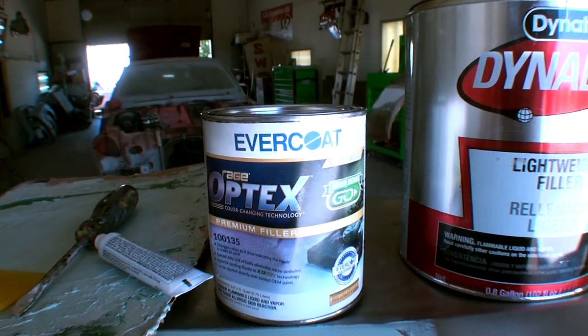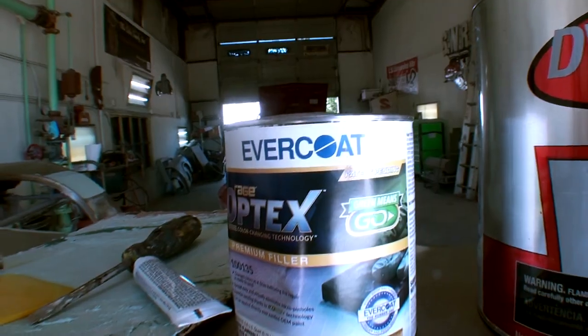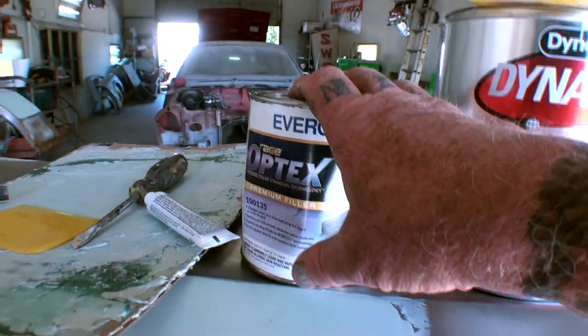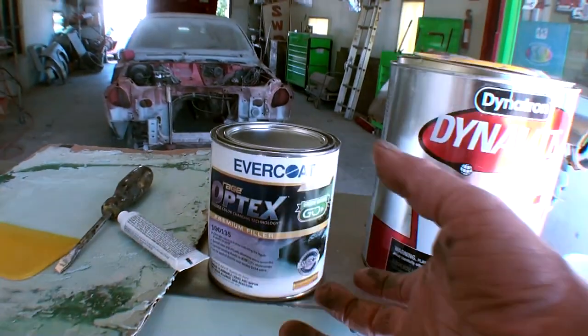I didn't really pay much attention to it because, as far as Evercoat goes, to me it's an expensive, high-end type of Bondo that is usually used in high-end, expensive, we're going to paint your car for $35,000 shops. Usually Evercoat Bondo costs, let's say, 3 to 5 times more than Dynalite. So I'm not a real big fan of Evercoat products. The only thing I liked to use by Evercoat, which I don't use anymore, is their polyester putty, because there are aftermarket brands that make the exact same thing.